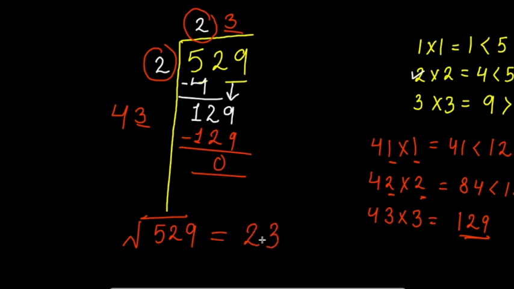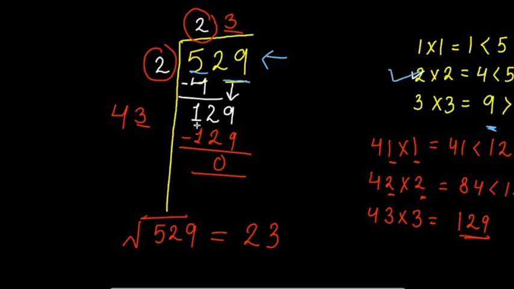Okay, so I am again explaining this method with the same example. If you have the number, say 529, for which you have to calculate the square root. So first thing, this is your right hand side, right? So you will start making the groups. I have made the first group as 29 and this 5 is your single digit in the second period. So you have to divide 5. I have taken 1 into 1, which is 1, very much less than 5. So we can try the next, which is 2 2s are 4, again less than 5. 3 3s is 9, which is greater than 5. So I have taken 2 2s are 4.